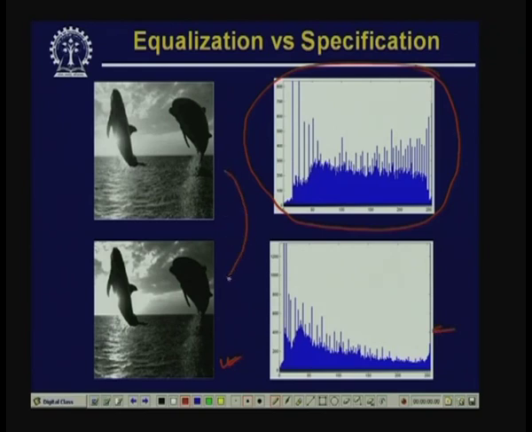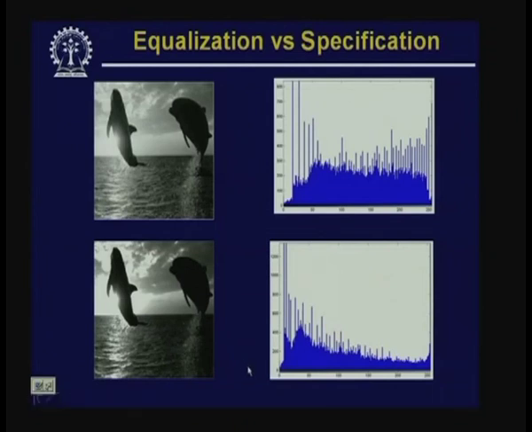Now, if you compare these two, the histogram equalized image and the histogram matched image, you can note a number of differences. For example, you find that the contrast of the background is much more than the contrast of the histogram equalized image. And also the details on this waterfront, the water surface, are more prominent in the histogram specified image than in the case of the histogram equalized image. And similar such differences can be obtained by specifying other histograms.